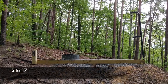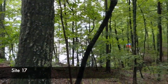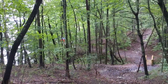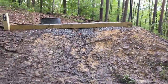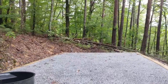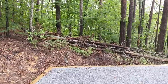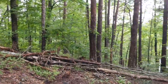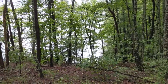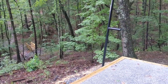Here we have site seventeen. It's actually a little bit closer to that main trail from sixteen, but it is still quite a climb up here. You can see the bridge and the main trail from camp. The water is below there and it's a hike up just to that bridge. The site is kind of tucked up back here — a little close to sixteen, and then the next closest sites are eighteen and nineteen. If you're packing very light, you could make it work. But it's not one of my favorites — it's just a little too far a walk from the water, and especially when you're carrying a cooler it could be tough.